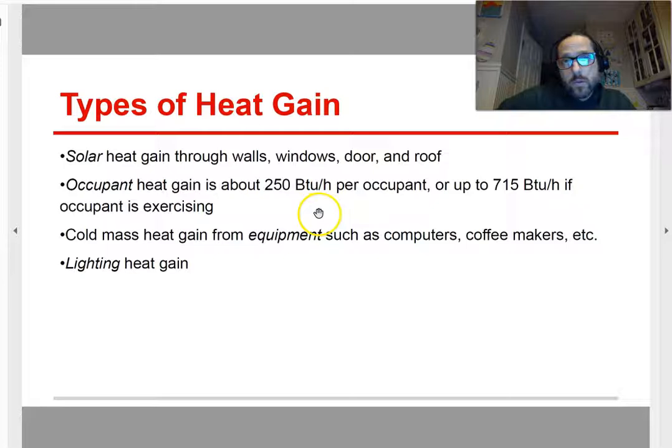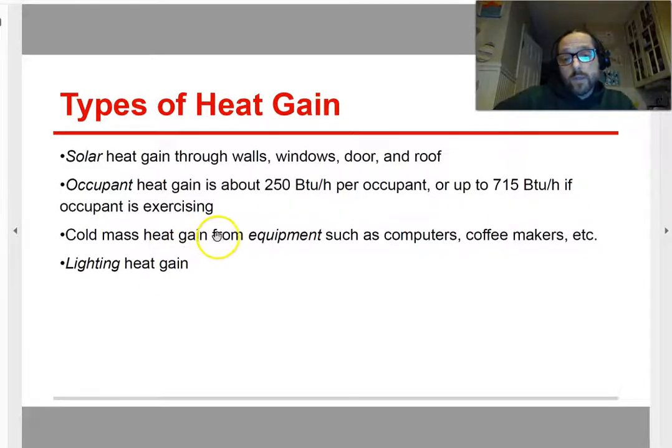So especially in a commercial building, you think about Delaware Tech on a normal day, pre or post COVID, that is 1,000 people in the building. They're all emitting a whole bunch of heat, right? Add to that the fact that any electronic equipment, almost all that electricity ends up as heat. So lights, TVs, motors, computers, printers, doesn't matter. Anything that uses electricity in the building, it really ends up as heat.